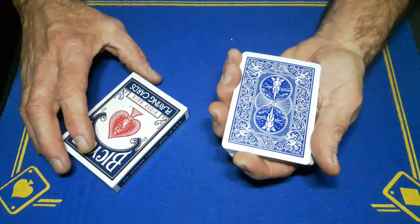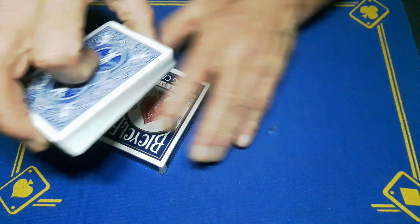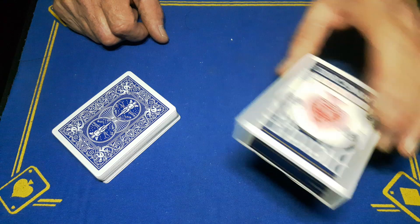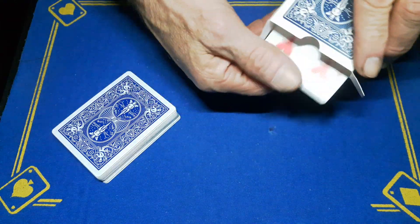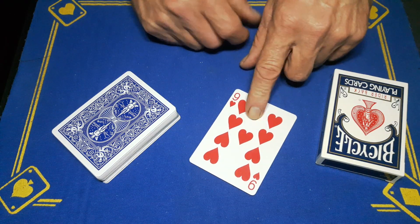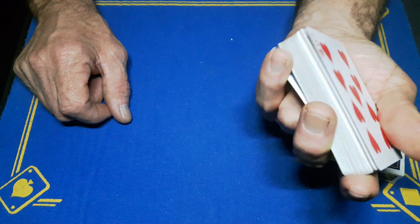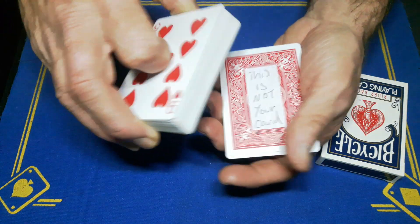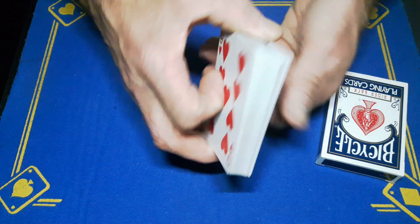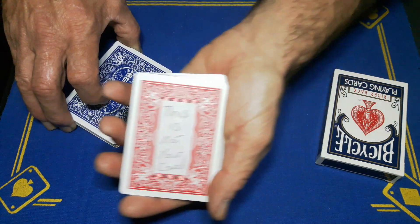Say 'if I pick up the box and wave it over the top, your card jumps out of this deck and into the box.' Put these cards down — making sure you don't flash the gaff on top — then open up the box and tip out the nine of hearts. Put the box face up. Say 'this wasn't your card, was it? Damn it.' Place this card on top of the deck, and when it's on top, you're going to pinky pull down on the two bottom cards.